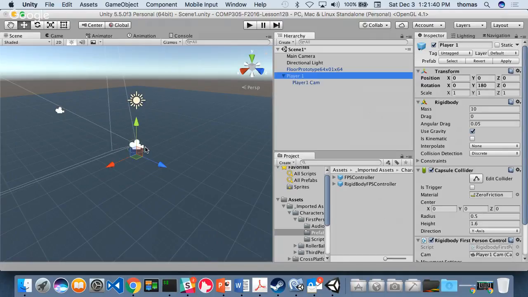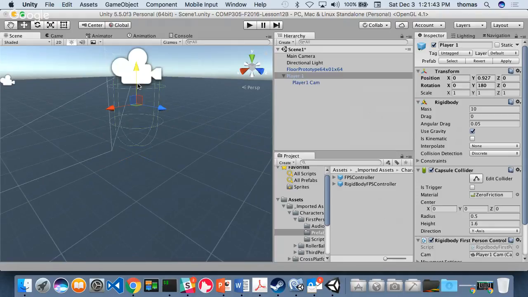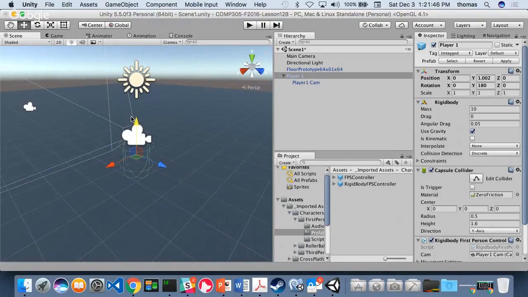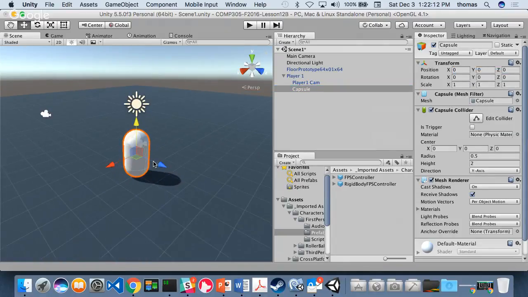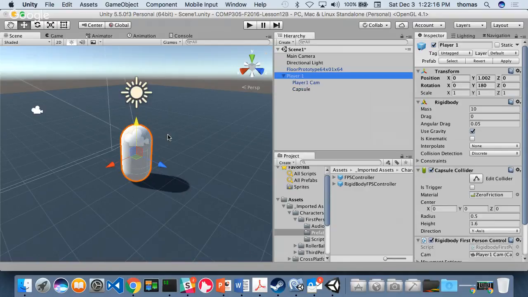And if you look at the player, if I use F to frame select, he's kind of half buried in here. I'm going to pull him out a little bit. And because I know I'm going to do couch co-op and all that kind of stuff, I'm going to give him a bit of a body. Right now he's kind of invisible, right? Which means I'm just going to right-click here and create a new 3D object, capsule. And I'm going to make it part of the player object, right? I'm also going to reset my object so it's inside the object itself. The player object is centered, right? So when I move my player up now, the 3D object moves too, right? But it's pretty boring. It's kind of this gray, right? I want to make it nicer.